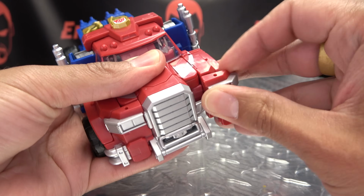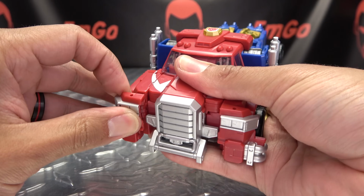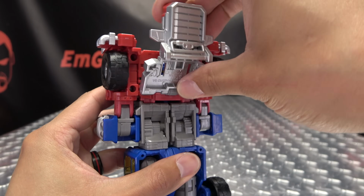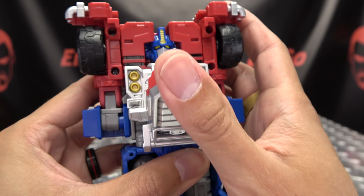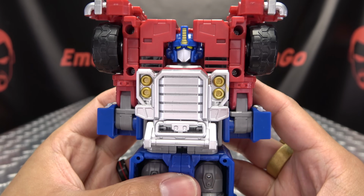And bring them out to the sides. All the way out. Open that up and bring that all the way out. Then you're going to take the central section here and bring this down. Now you're just going to bring this entire silver section down and then collapse it up. You can see a lot of detail going on in there, even some spots of gold. Just collapse that up. That'll just tab in to form the chest.